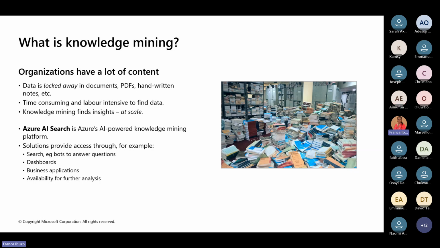Solutions provide access through, for example, search, e.g. bots to answer questions. You can have bots to answer questions. You have the dashboards, and the business applications, with availability for further analysis.